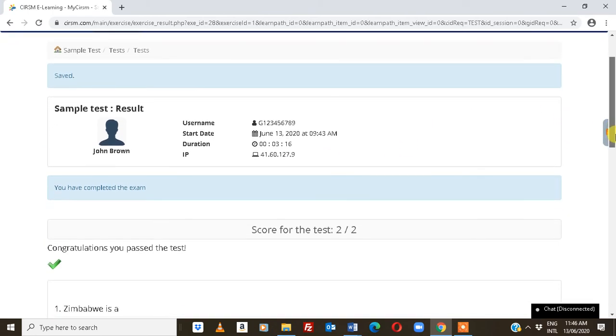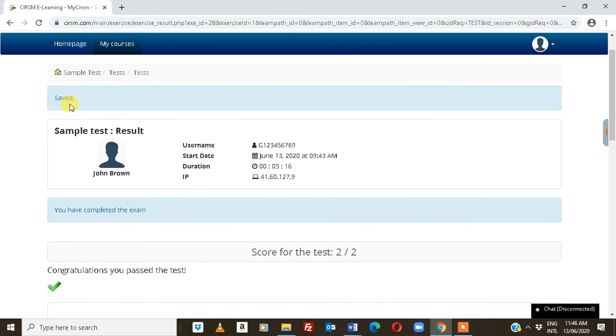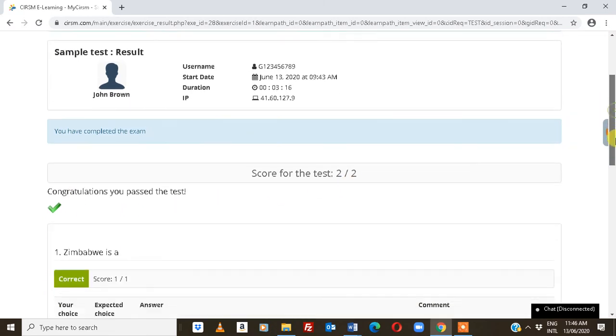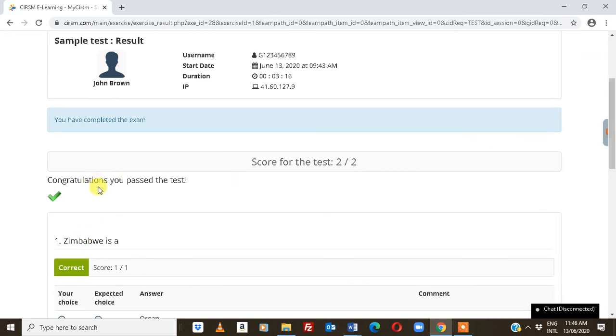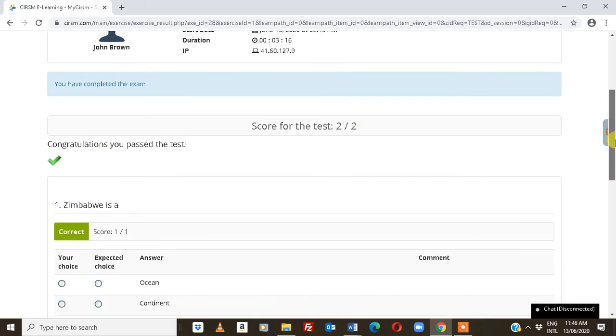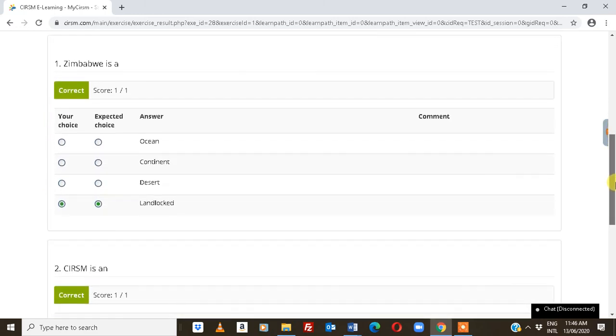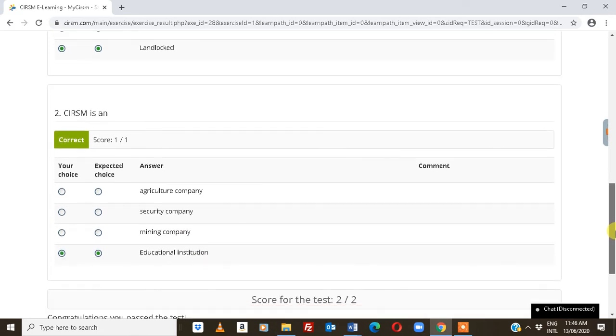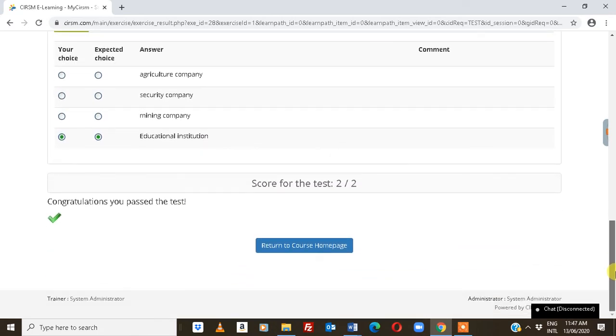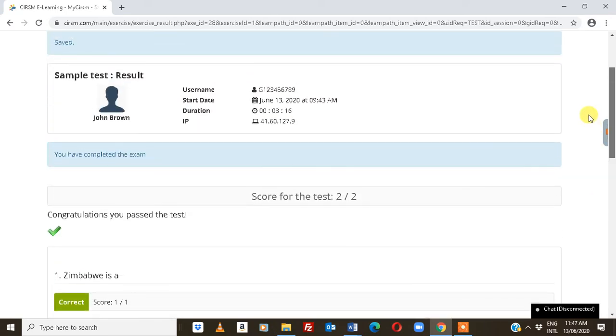So when you end test, it will indicate here that your answers have been saved. All the answers that you were ticking would then be saved in the portal, in your account, and all right, on this one, it then indicates that I've passed. As I have got 2 out of 2, it's automated and the answers would have been captured within the system. So it's instant for the mark to come out.